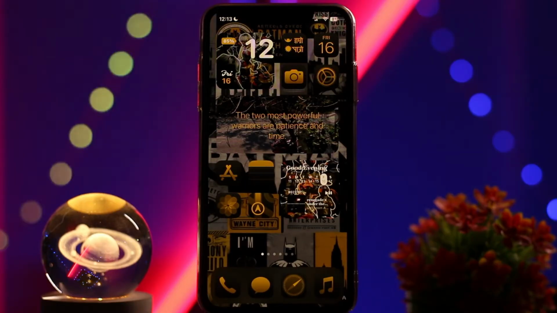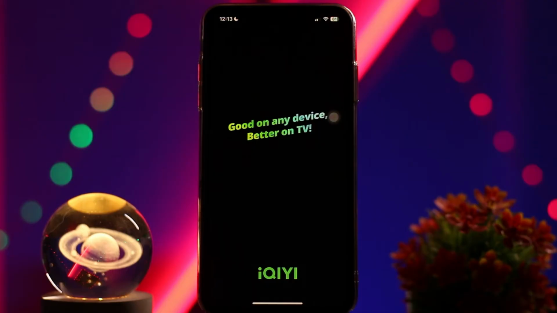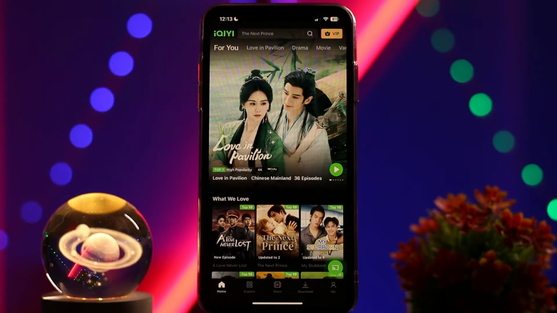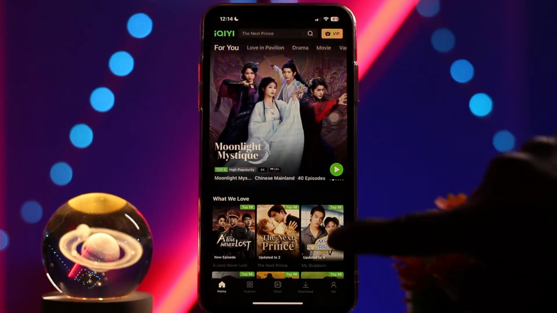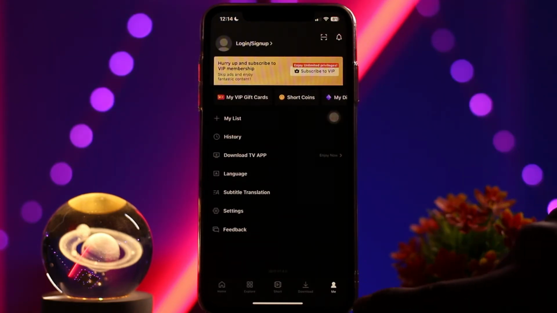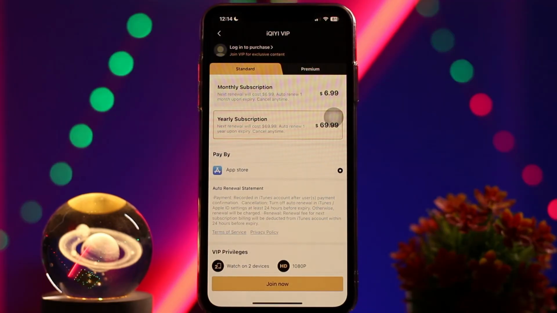If you are looking to enjoy iQIYI VIP access for free, there are several legitimate methods that you can explore. So to do it, first head over and open up your iQIYI app, and be sure to be logged into your account as well. Then once logged into your account, you can simply tap on the VIP option on the top right corner of the screen, or simply tap on the Me icon, and then here you'll find the VIP membership. Simply tap on that, and here you can go through the offers by selecting one of the options and tapping on Join Now, and from there you'll be able to access free videos.